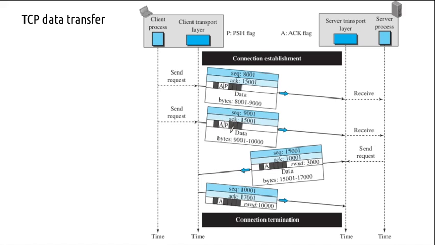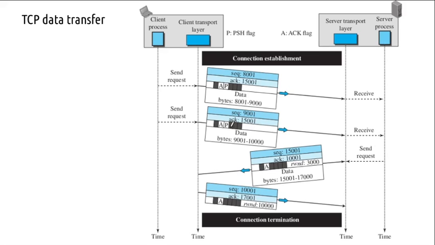TCP layer can or cannot. It depends on how you configure your application program. Some responses have to be immediately conveyed to the client application layer process, and your transport layer should acknowledge that. So your transport layer should set this push flag and immediately send this, even if it is of fewer bytes. Say a segment can take 1000 bytes, but if there are only 100 bytes, it still has to send, and the transport layer should not wait. It has to be understood that this requires immediate attention of the server side process. That's the purpose of the push flag.